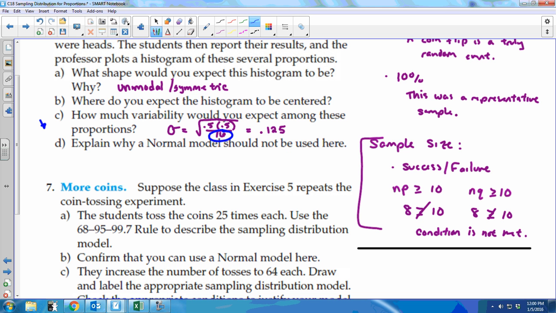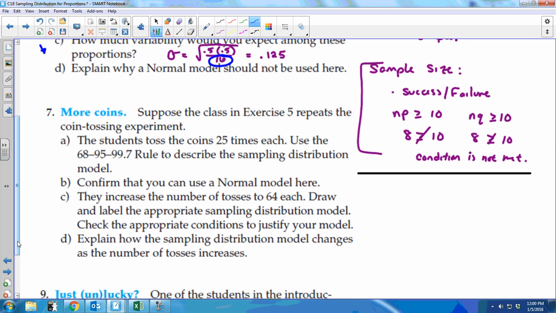Right, we have to divide by n. Well, we don't have 16 anymore, we have 25. So we would need to recalculate the standard deviation, but then we could add and subtract that from the mean to get our 1, 2, and 3 standard deviations outside the mean. You would draw in the 68, 95, and 99.7 percentages, and you would label it. So you would write percent of coin tosses resulting in heads, sample size, or n equals 25, because that model is going to change if your sample size is different. Okay? So you want to make sure you label it. That's all it's asking you to do in part A. Do I need to draw that out?